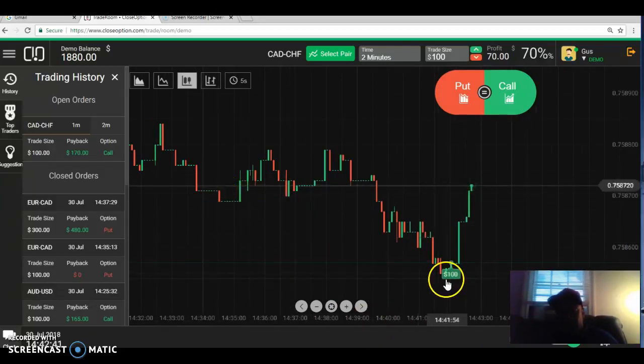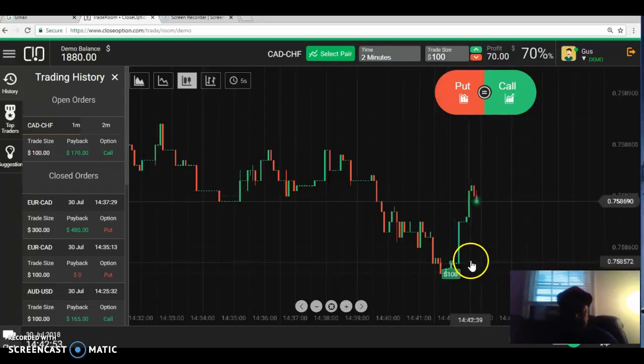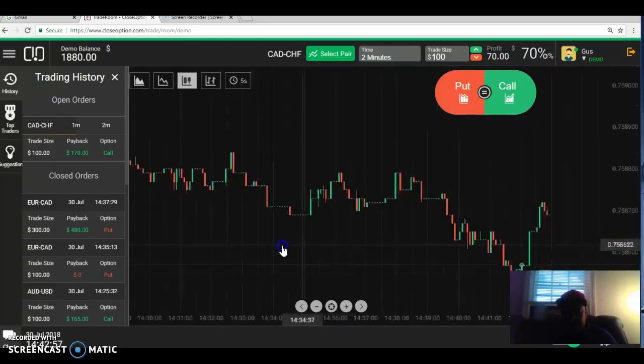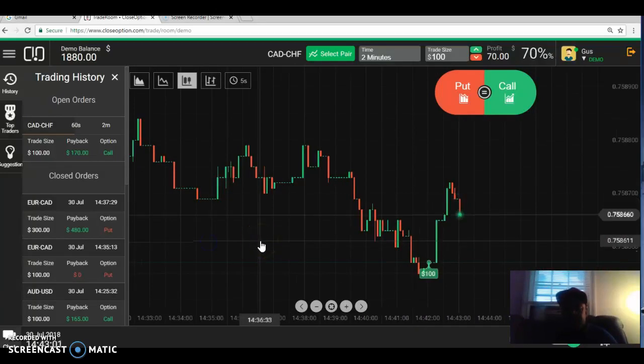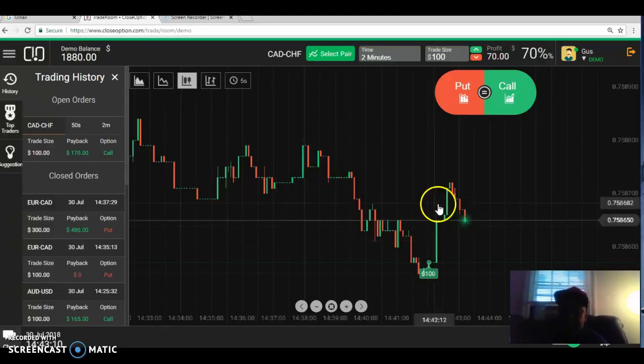So I just caught this right on time, and I saw it sort of bottomed out here at this level of resistance. I mean, level of support, and it looked like it was gonna shoot back up. So this looks like a good trade. But you never know in options. We're trading turbo options, these 2-minute options, and we're looking at 5-second candles. So the trade can go in your favor or against your favor rather quickly.